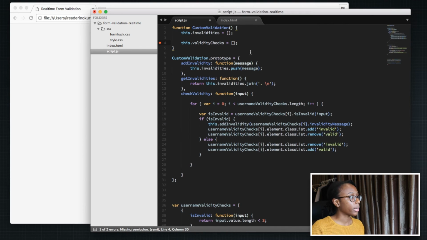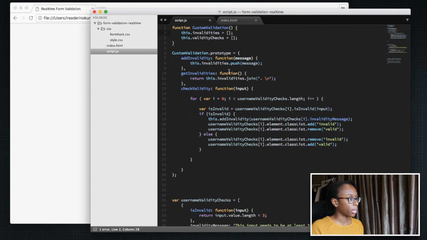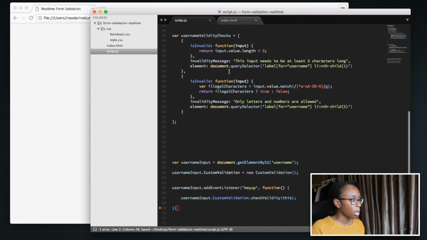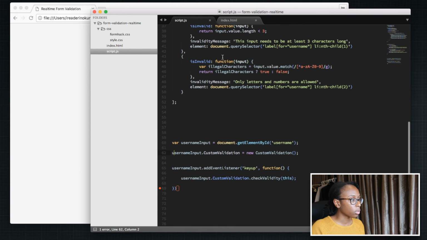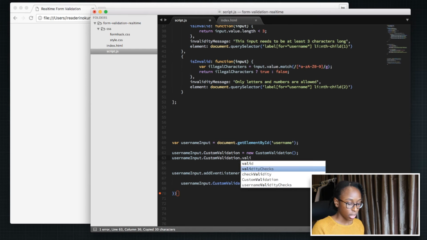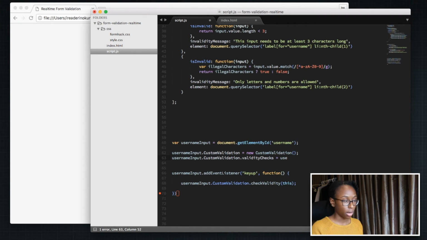So when we're initializing this down here, new CustomValidation, what we want to do is set which array should be this validityChecks here. So if I copy this, .validityChecks equals, and then set it to that array.